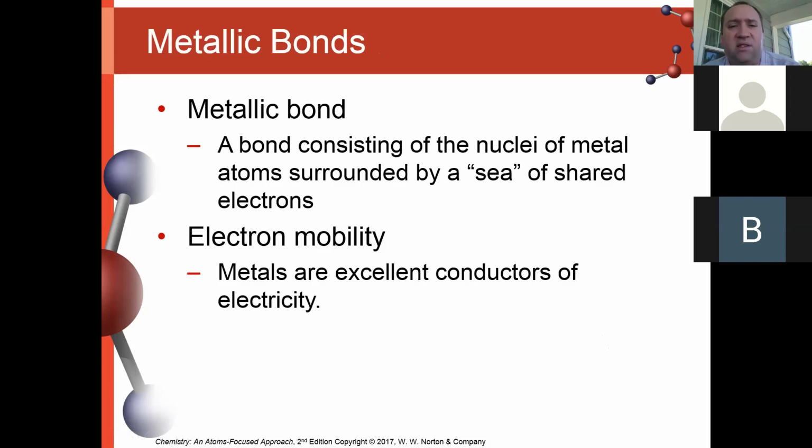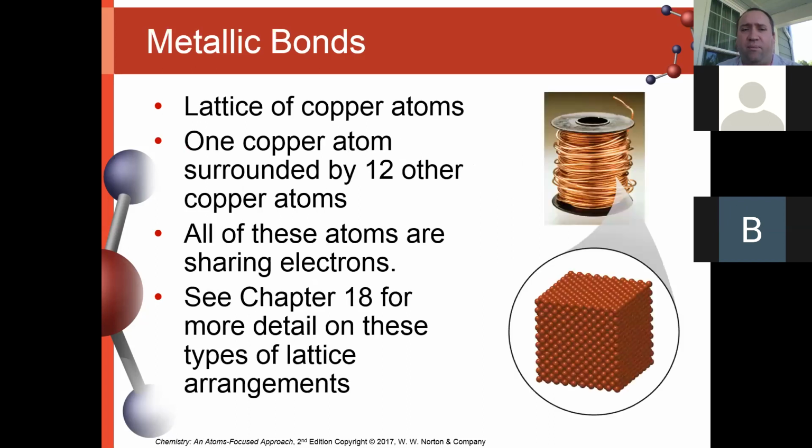With regard to metallic bonds, again, metallic bonds are what we see, that sea of electrons. And that sea of electrons is also responsible for something called electron mobility. Electron mobility meaning that ability for ions to move freely through a substance, or charged particles, electrons to go freely through a substance. And that explains conductivity for metals. Metals are very, very good conductors of electricity because that sea of electrons creates for them a freestanding zone of electrons that they're able to move around.